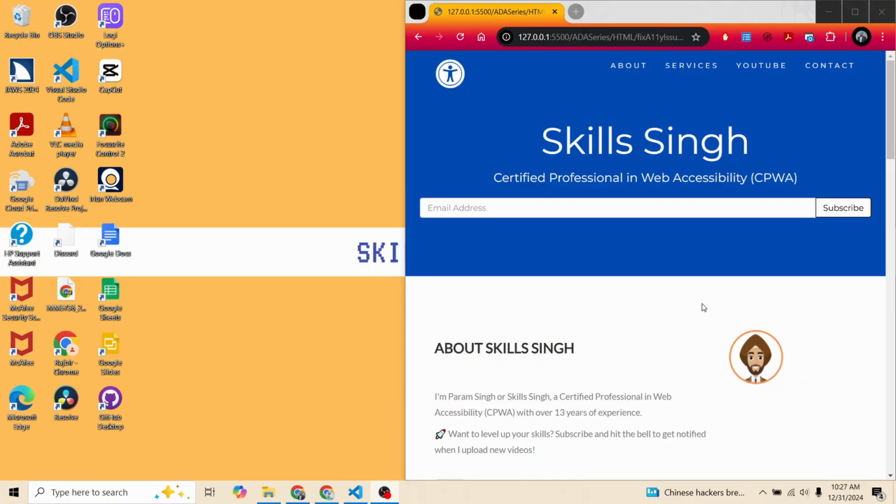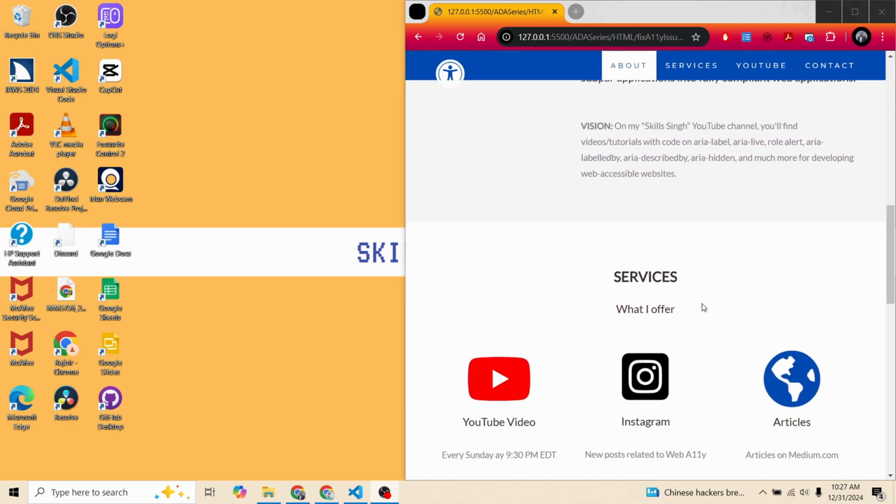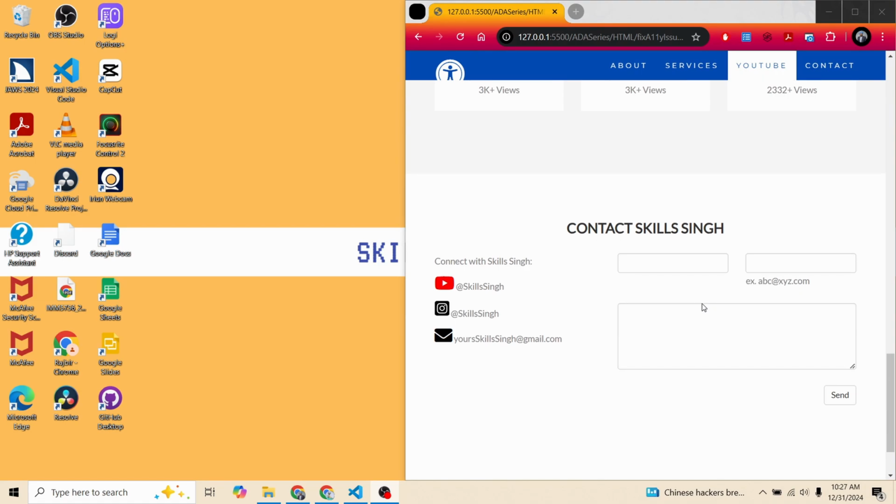Let's go. We will be running Axe DevTools on this single page application that I created using Bootstrap examples. It has various sections along with a few images on the page, and then we have a very basic input form fields. So let's dive in and start testing with Axe DevTools.